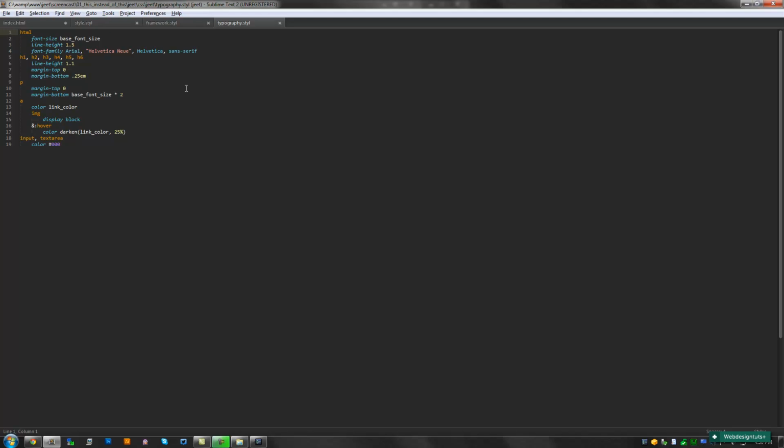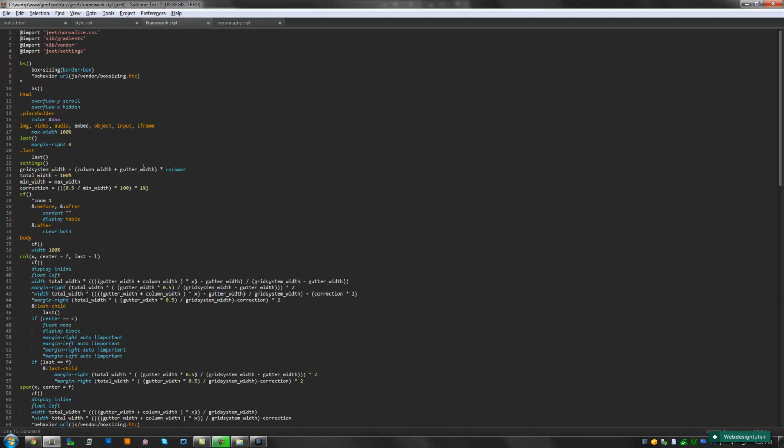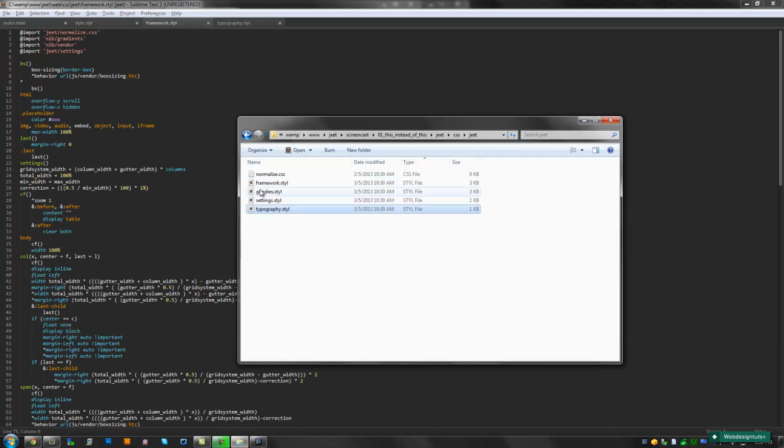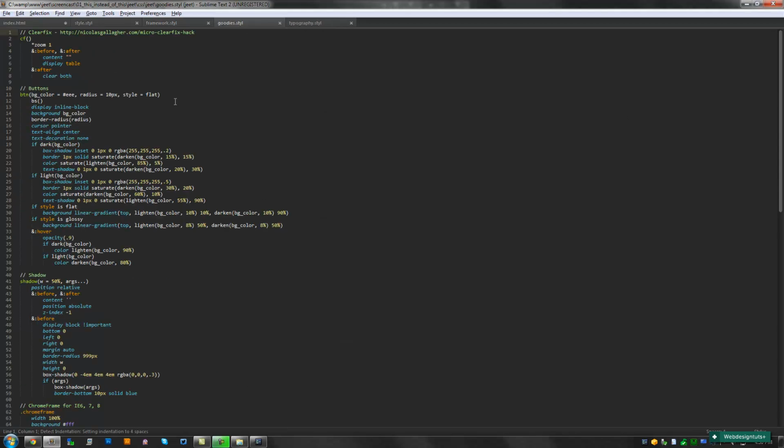So I decided just to make Jeet's typography very dead simple, and then you can change it if you want. You can go in and change it either here or in your style file. I usually just change it in my style file, but there's some baseline typography to start off so it doesn't look horrible.